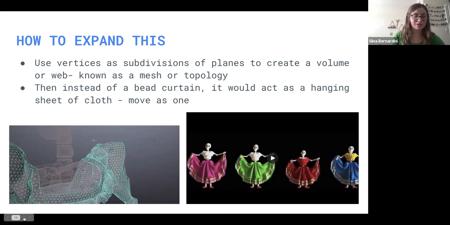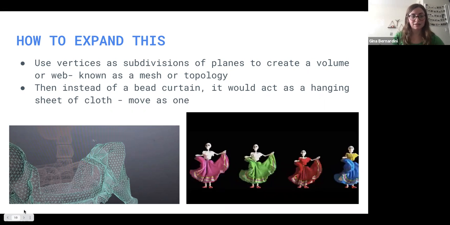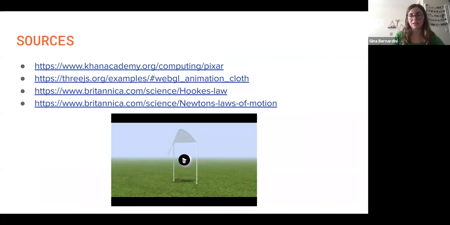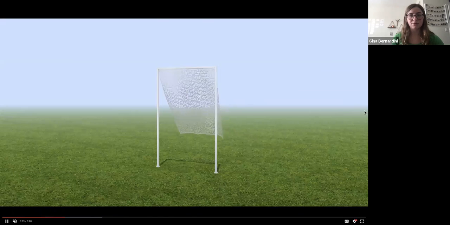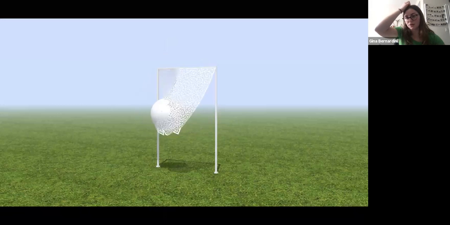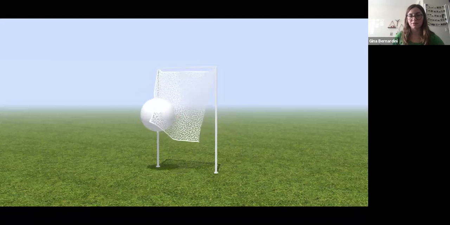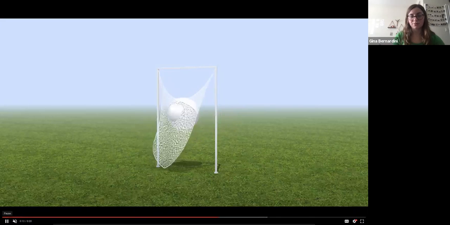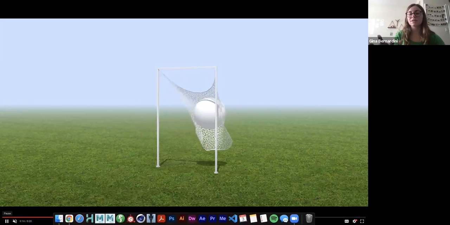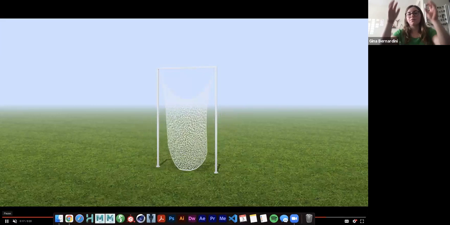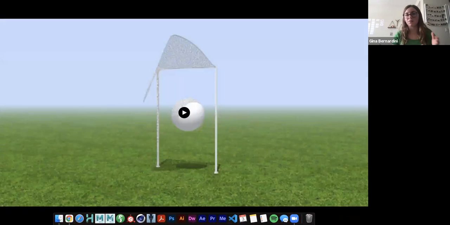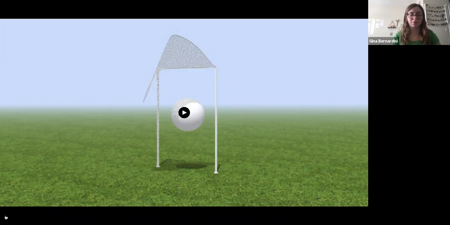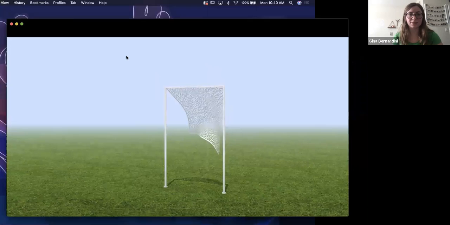So that was the clothing simulation. I believe that is it. Oh, I have one last one that you actually showed me that was coded for web. This one is really cool because there's wind here, and you can put this sphere in it to see how it reacts around the sphere with the wind, which is also really cool. Just wanted to add that at the end as another very simple example. This is more of what mine would have looked like if the beads were smaller and connected throughout, so if it was a web rather than chains or links of springs. So yes, that is my simulation. Thank you.